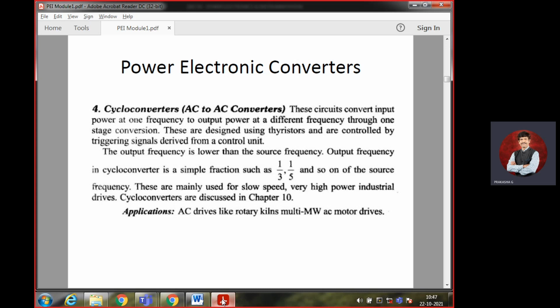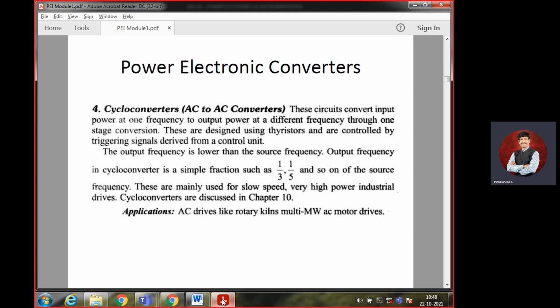Now AC to AC. We have alternating current, some 230 volts, but that needs to be converted into some variable, reduced current. An example is a fan regulator. We need a fan regulator: 230 volts is coming, but 230 volts is not required for me. I need to reduce that to the required current, either increase or decrease. In the regulator, as the resistance increases, the current flow decreases. As the resistance decreases, the current flow increases.